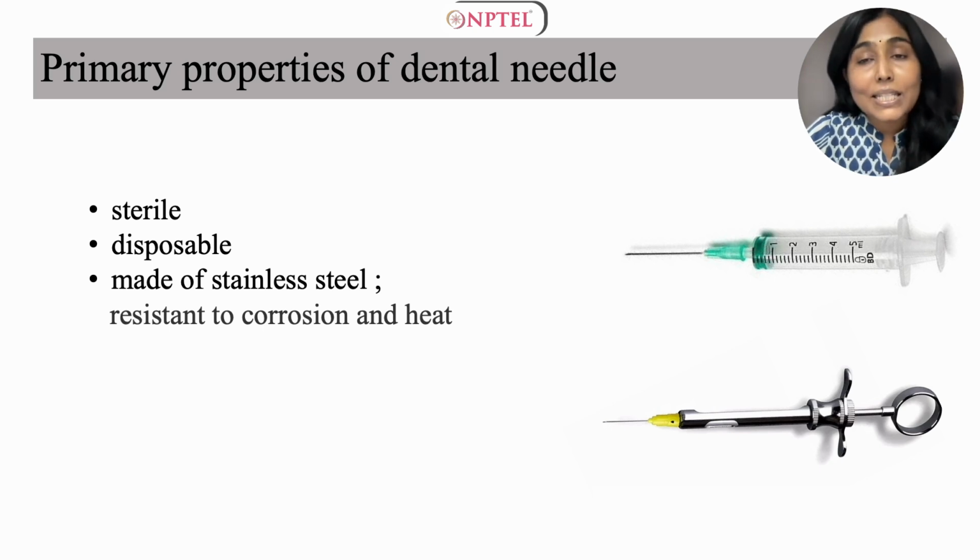Dental needles are typically made of stainless steel, a material known for its strength. The choice of stainless steel ensures the needle remains sharp and durable, making it capable of penetrating tissues with minimal discomfort to the patient. Moreover, stainless steel is resistant to corrosion and heat, which is crucial for the longevity and hygiene of the needle.